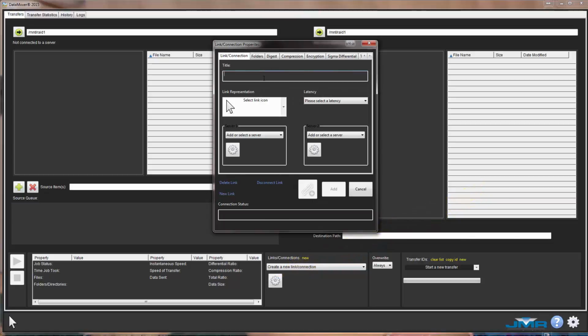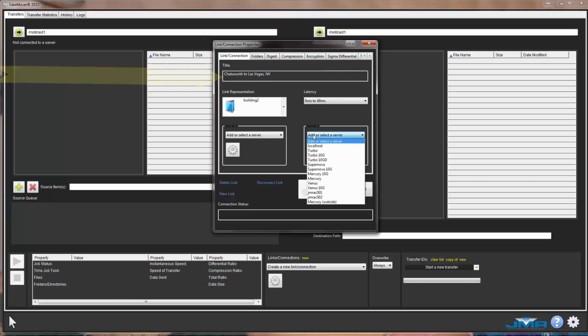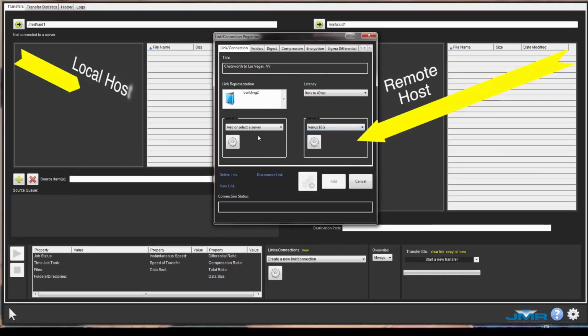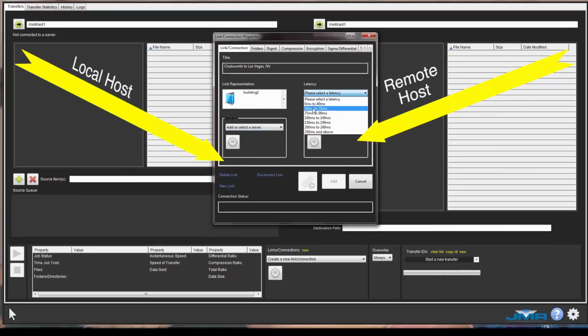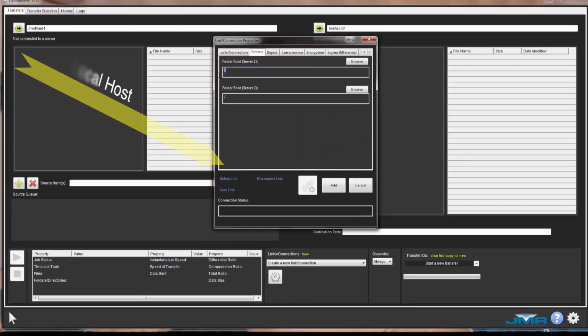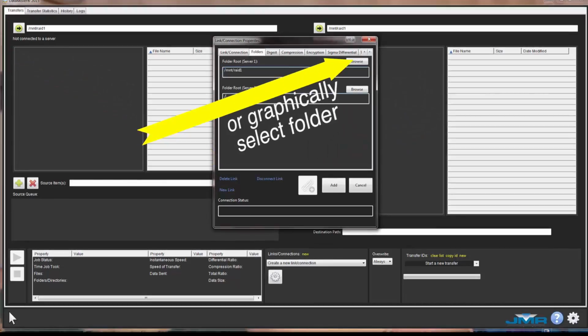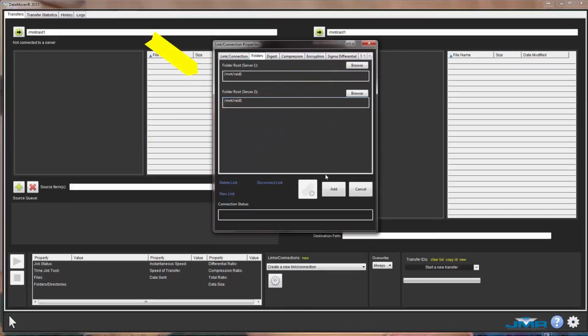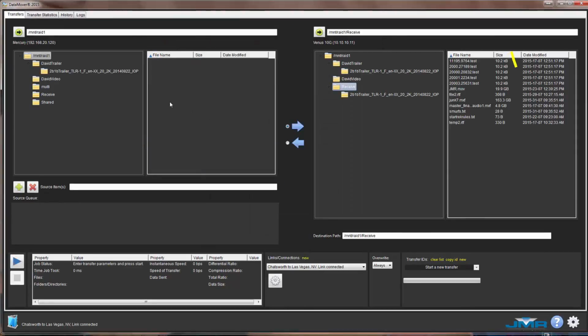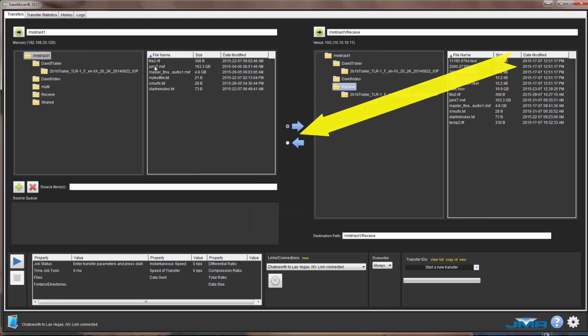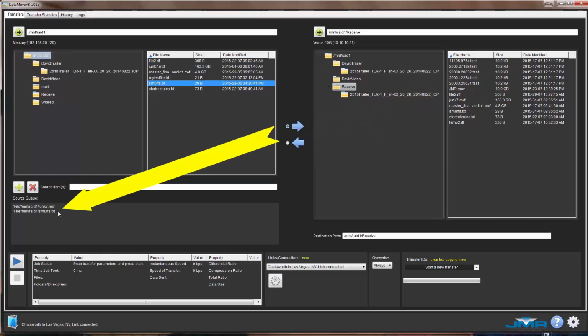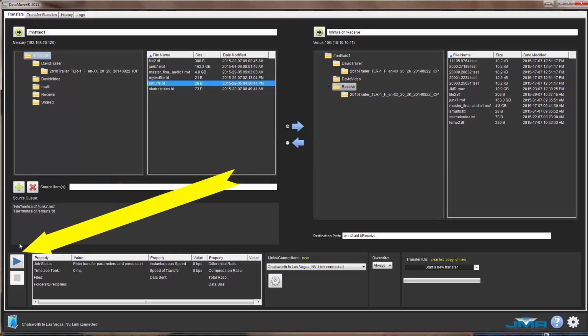connection area. In the link connection dialog, if creating a new link, you specify a user-friendly name for the link, select the IP address and any server login credentials for each end, select the latency, enter the root folder for each server in the Folders tab, set any other desired settings, followed by clicking on the Add button. Select the radio button corresponding to the direction in which you want data to flow, add desired files and/or folders to the queue, and press the Execute Play button to start the transfer.